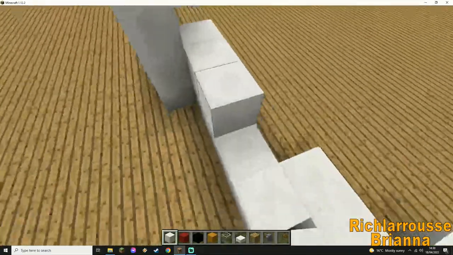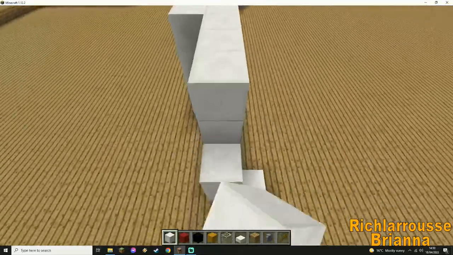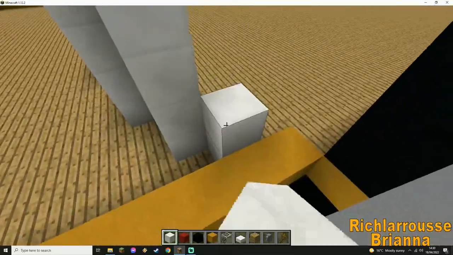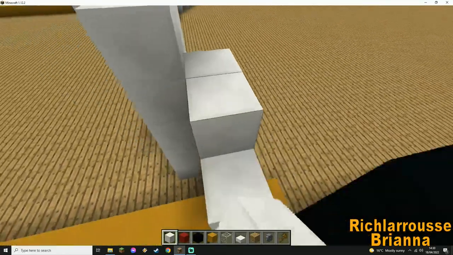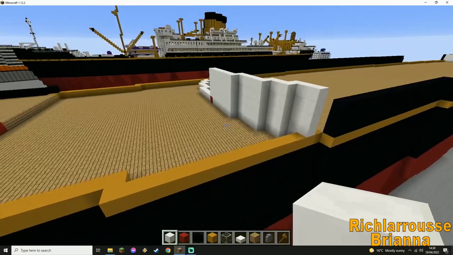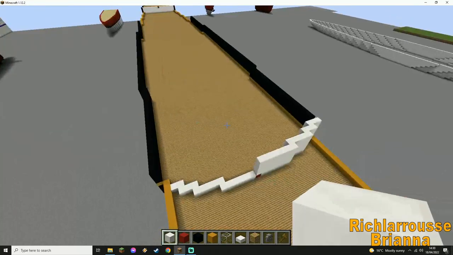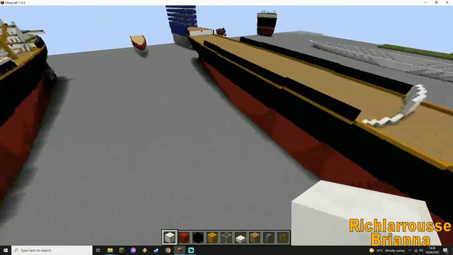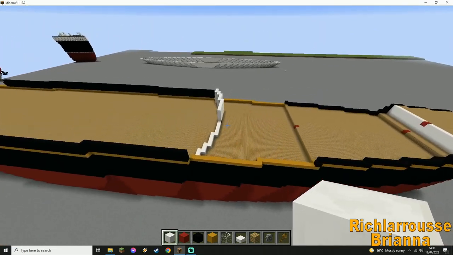So build it 5 high like this, all the way out to the side and over the yellow line. There we go, I think that's about right. Let me just double check to make sure that is right, because the yellow line ends at that point. Yeah, I think that's fine, that'll do.